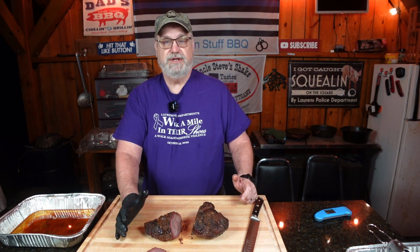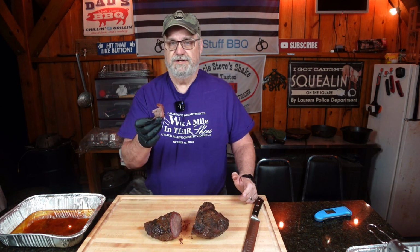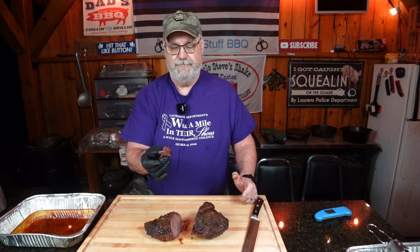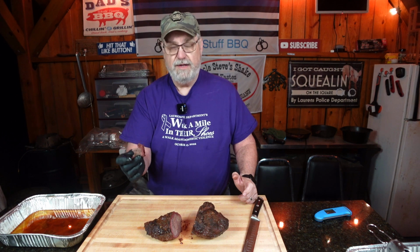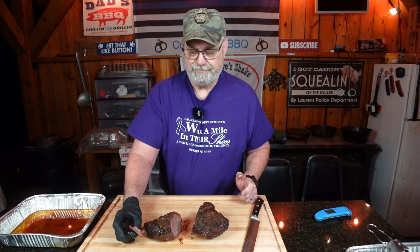It's inexpensive. You're taking a tough piece of meat. It's a chuck tender. Tender's not in it when you first start cooking it, but cook it low and slow like I did. Braise it. That is just a fantastic piece of meat. Cut it into roast-sized bites. Serve it to your family. They'll love it. That Uncle Steve shake, you can't beat it. The flavor on it, oh my goodness, it's just fantastic.